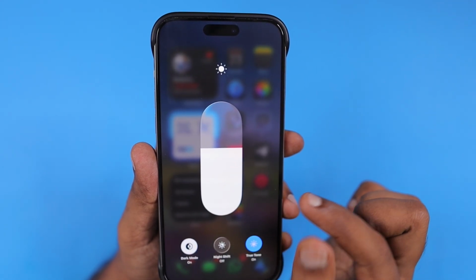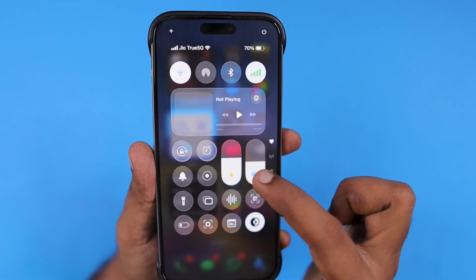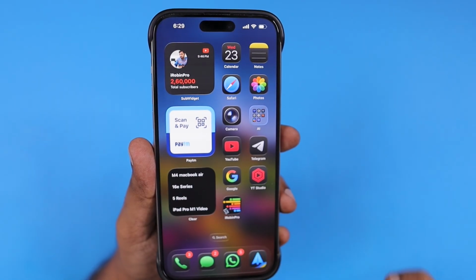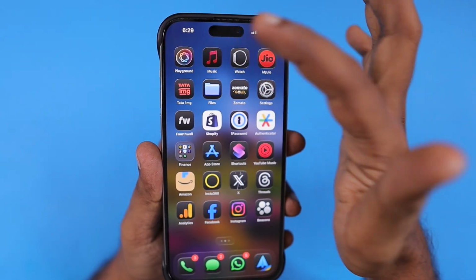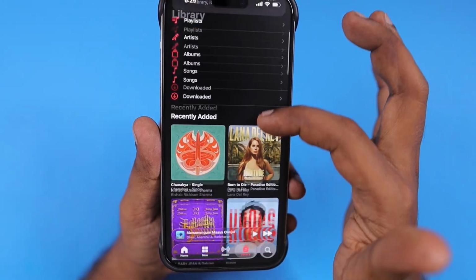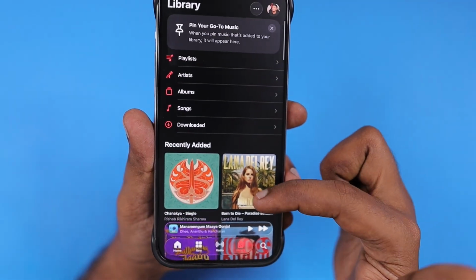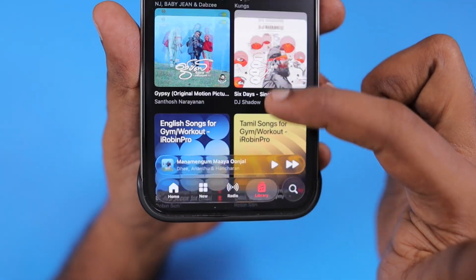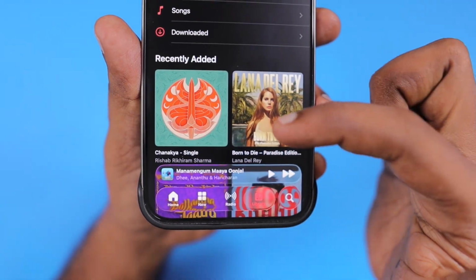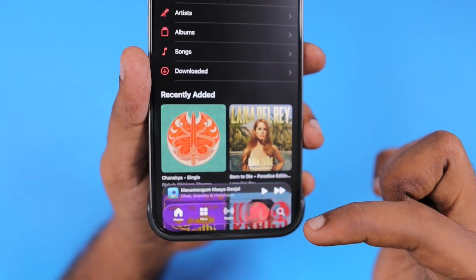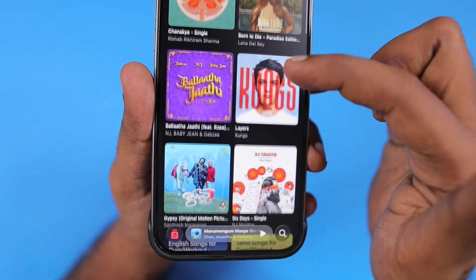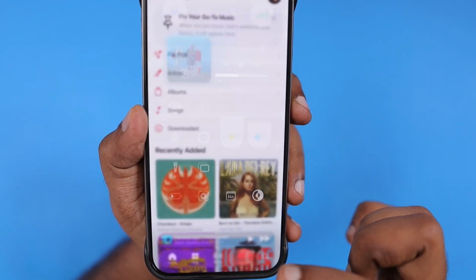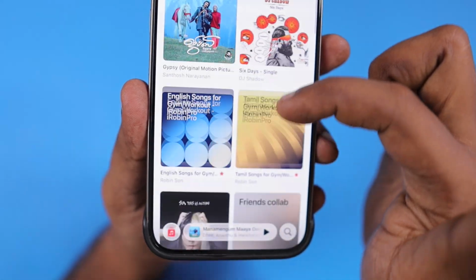With iOS 26 beta 4, Apple has brought back the transparency. They kind of dialed it down with the iOS 26 beta 2 and 3 versions, which made the liquid glass not visible while using the music app and other apps, and especially in Control Center. But with iOS 26 beta 4, Apple has made the transparency a little more visible so that you will have that liquid glass effect while navigating between the icons within a particular app.